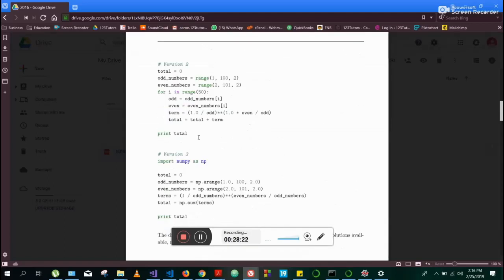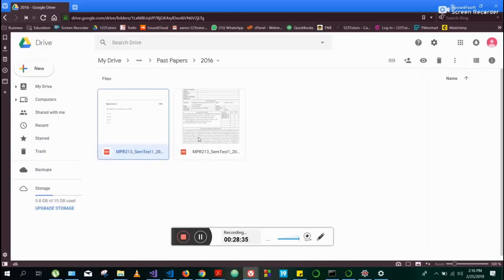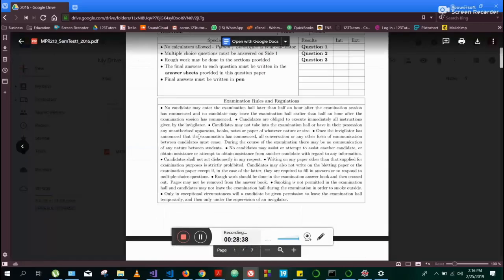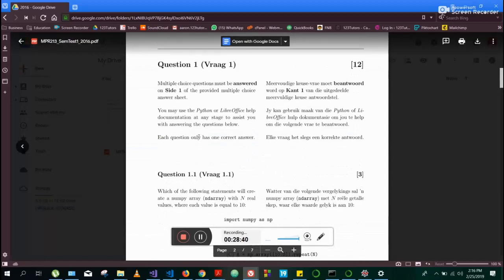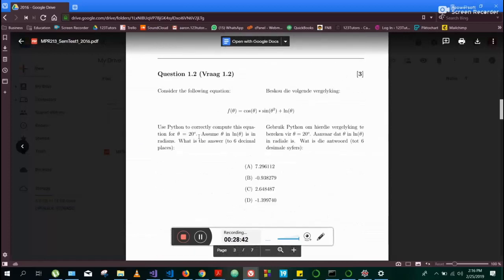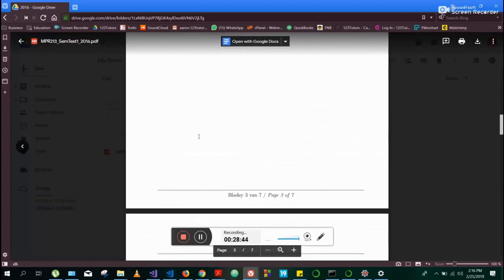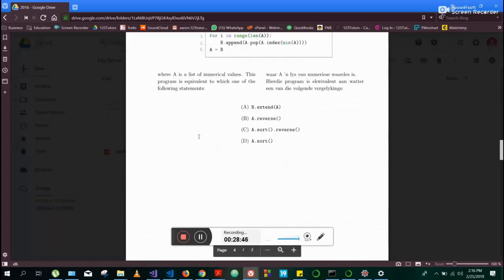I teach one way. That's the simplest, easiest way to understand, and the way that will get you a distinction, the way that will get you a pass. As I said, it depends on your intuition. With Python, the reason a lot of students find it difficult is this time thing. You can code, you understand how to code, right? But you can't do the question in a set amount of time.